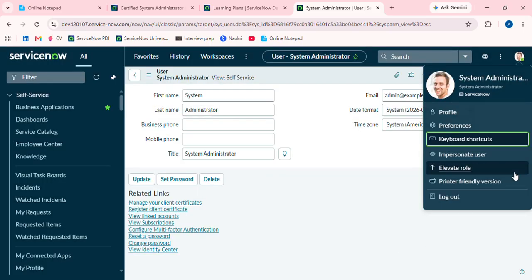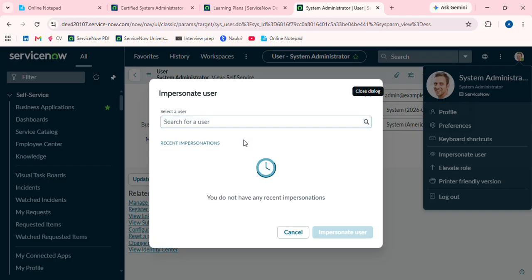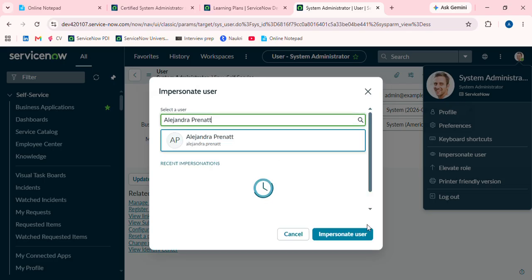And then impersonate user. While testing, if I am admin and it's working fine for me and there is no restriction for me, and I have built something, I have to check it by testing. So I can impersonate a different person, like I can impersonate this person and then test it accordingly.